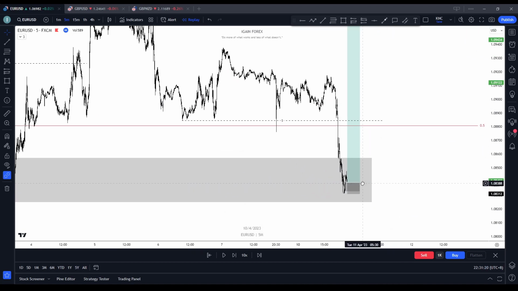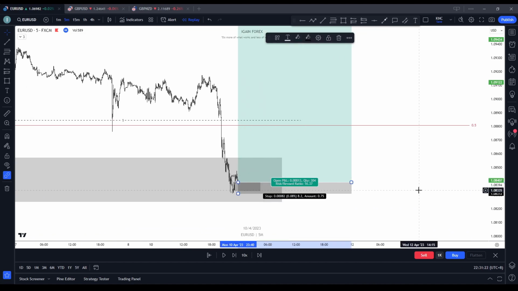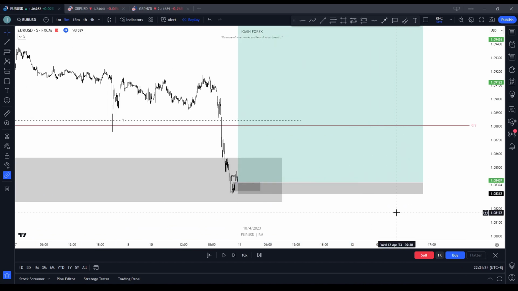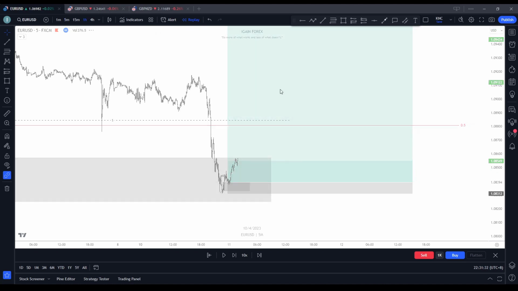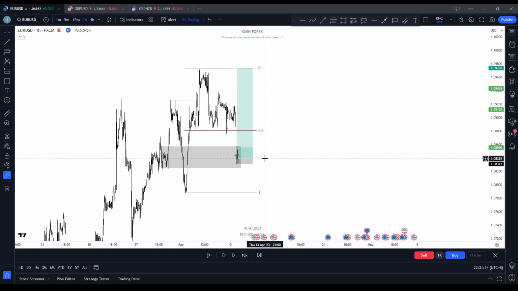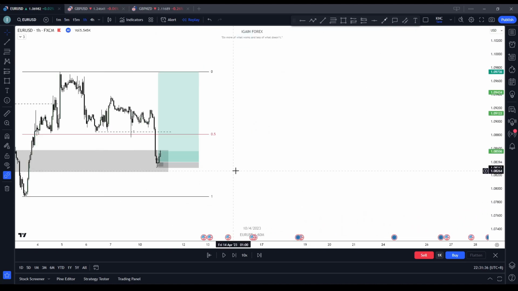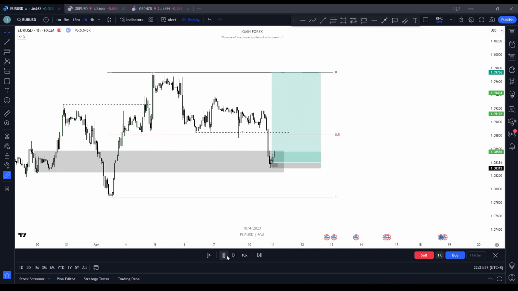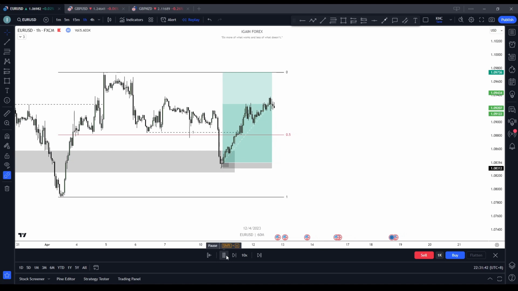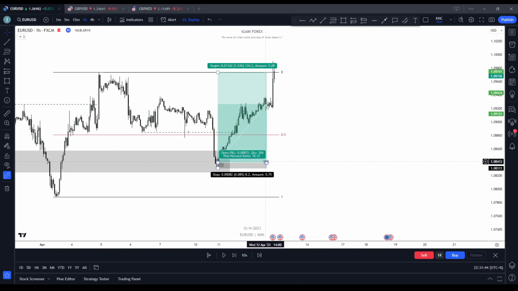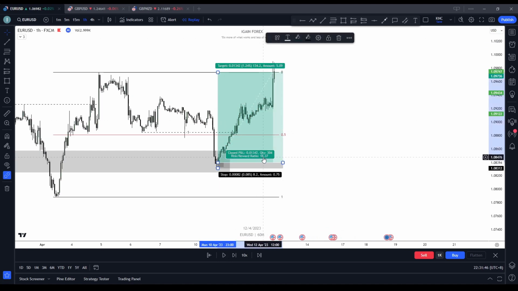Okay, so we have here a 16.37 risk reward ratio. Let's see what will happen to the market if we play this one. Okay, we have an entry hit. Let's go to 1 hour time frame for faster movement of the market. Okay, there you have it, guys. We have secured a 16.37 risk reward ratio.